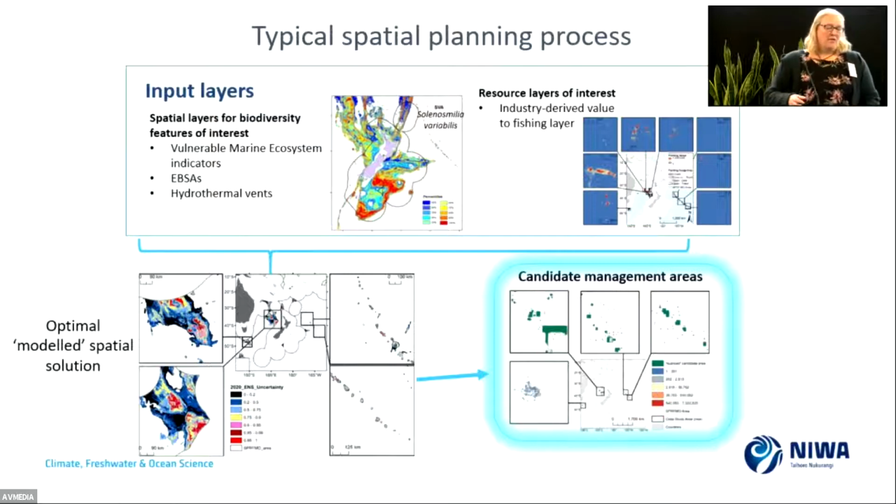And so those come together, you get some type of modeled solution, and then that's just one piece within a stakeholder participatory process. So there's a whole bunch of other things that go on where people look at pictures on a map, say that's not going to work, but move it 3 inches to the right. And a whole bunch of things go like that.